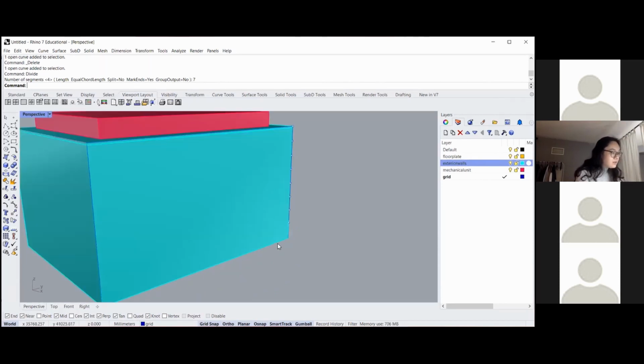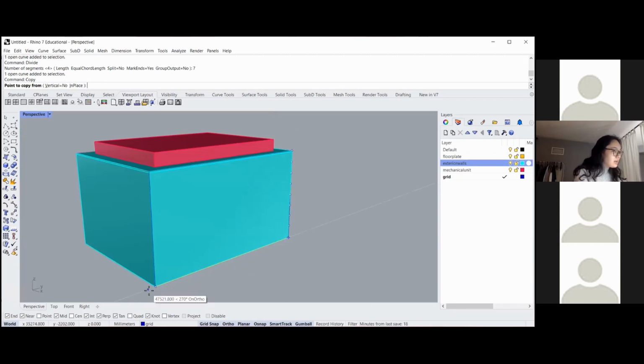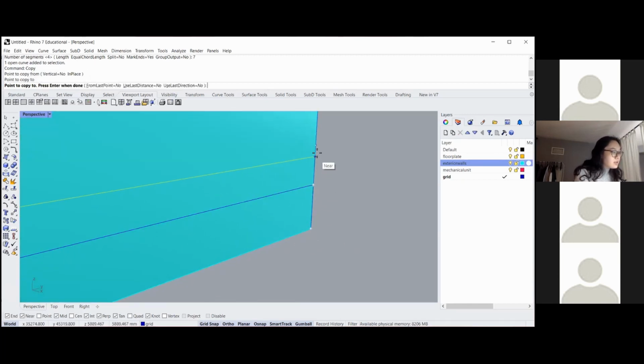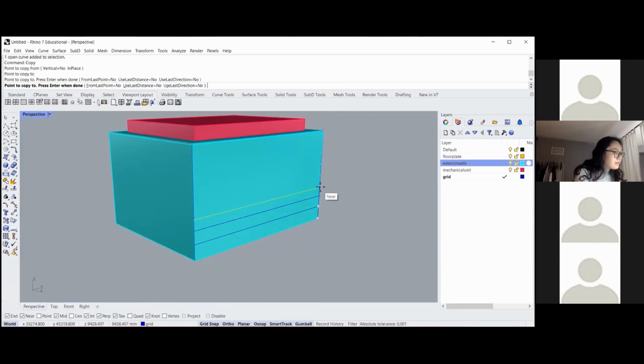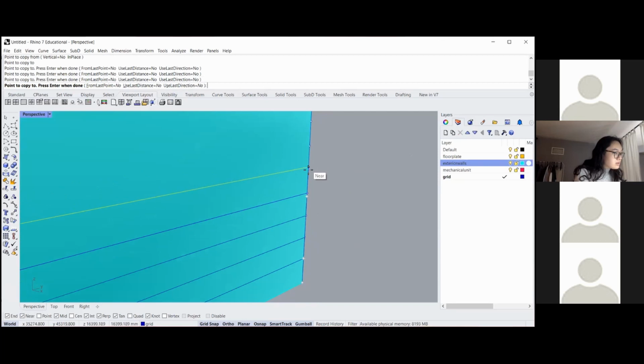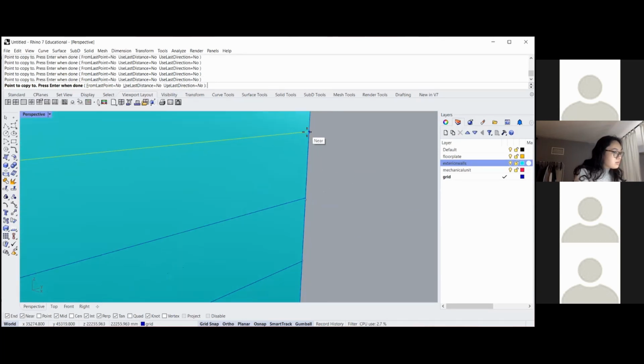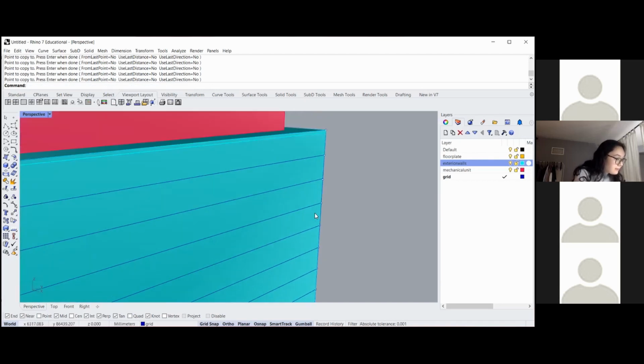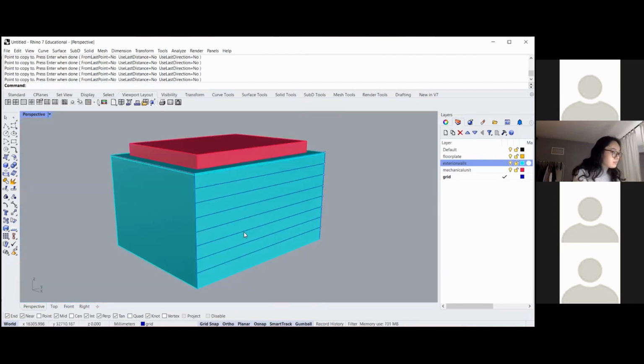Okay, cool. So now to create the grid, one way, which is not the most efficient but is kind of simple and easy, I'm going to take this line that I created from the rectangle before, and I'm just going to copy it from this point, and I'm just going to snap it onto these points. Like so.